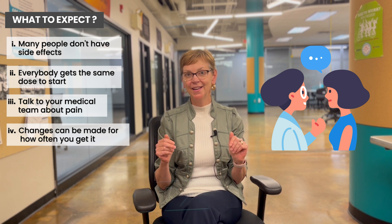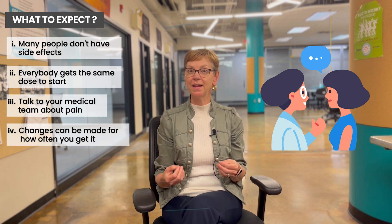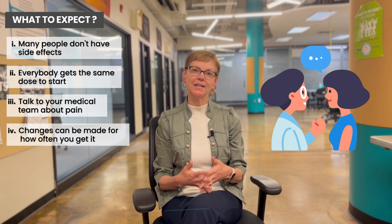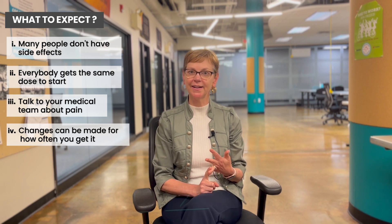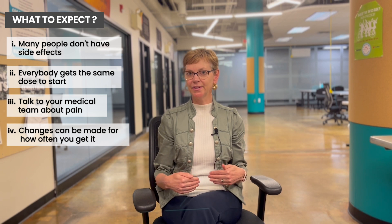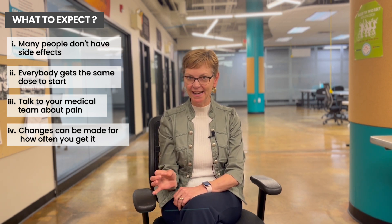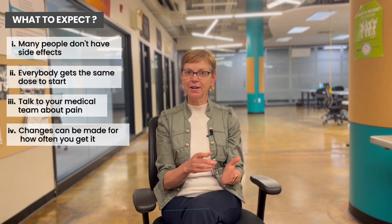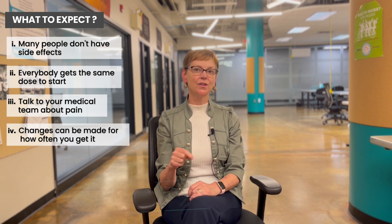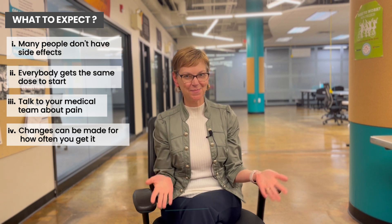The key thing is we can't make those changes if you don't tell us. There's a lot of pressure on patients not to complain, so I view it as reporting — you're reporting your symptoms so that we can take the best care of you. There's also a lot of pressure to be a so-called good patient. A good patient reports their symptoms, because we're a team. If your white cell counts are really high and it looks like you had what we call an exuberant bone marrow response to the growth factor shot, we can definitely make some changes to make this more tolerable for you.